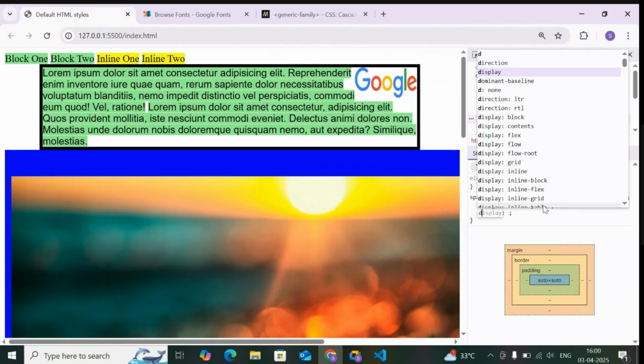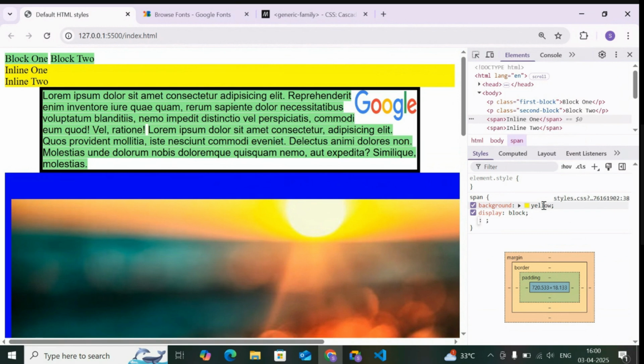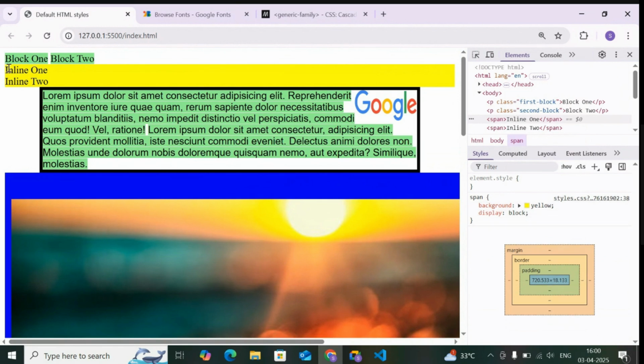If I specify display as block, they will act like block elements. They will occupy the entire width of the browser. So this is how we change block element behavior and inline element behavior with the display property. And we have advanced capabilities like grid and flexbox, which we will discuss in a later lesson.